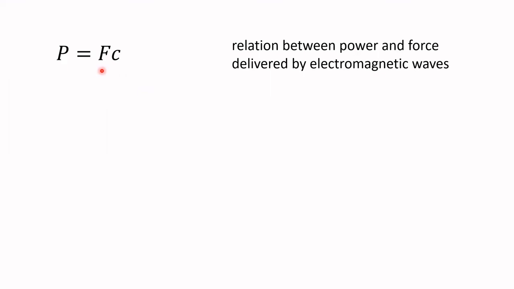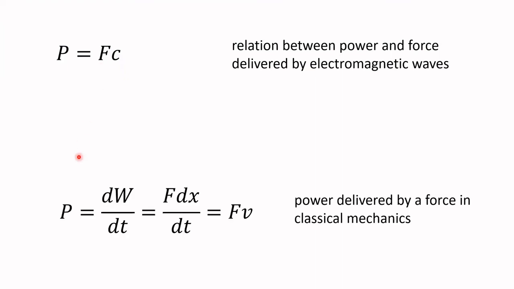There's one last observation I'd like to make to close out this discussion. I was pondering the formula in your book for the force applied by an electromagnetic wave to a material object like a particle of dust in the early solar system. Force is power over C, so I just solved that for the power, P. And that reminded me of a formula from classical mechanics that you may recall. If you're pushing something, like let's say you've got your cousin on a bicycle, training wheels, and you're giving them a little push to get them going, the mechanical power that you're delivering to that bicycle can be calculated as the force that you apply times the velocity of the bicycle.